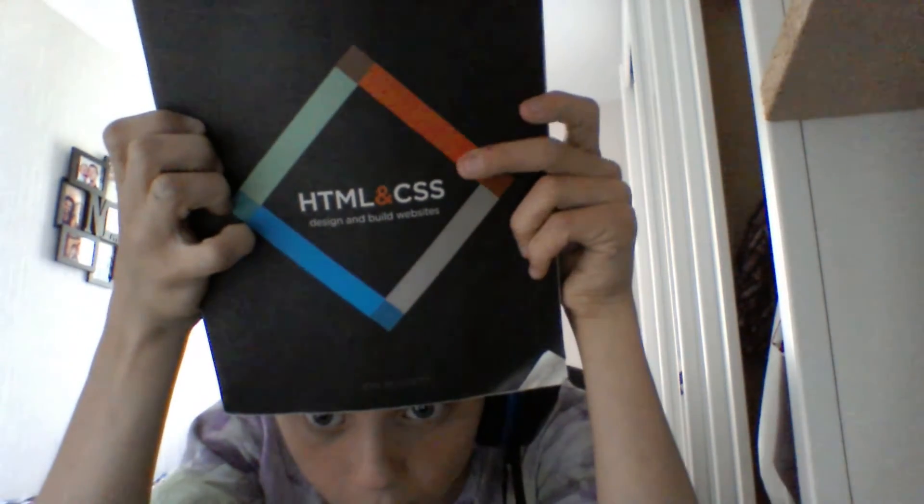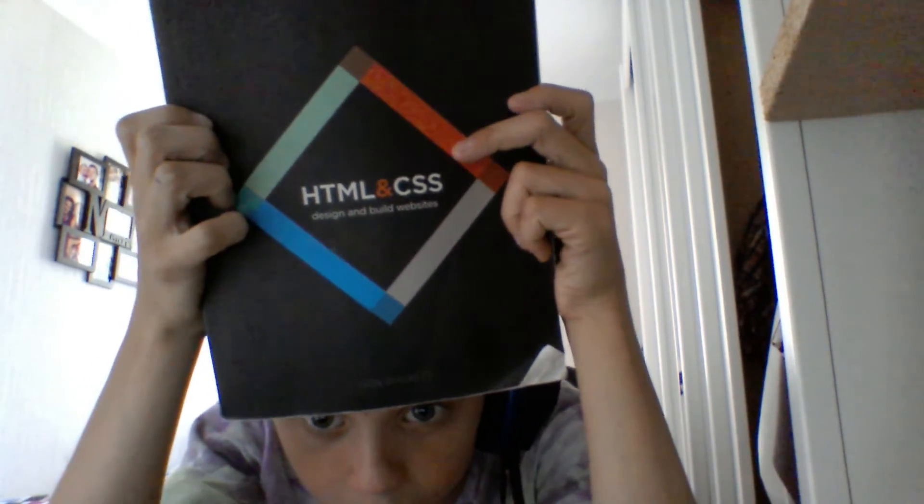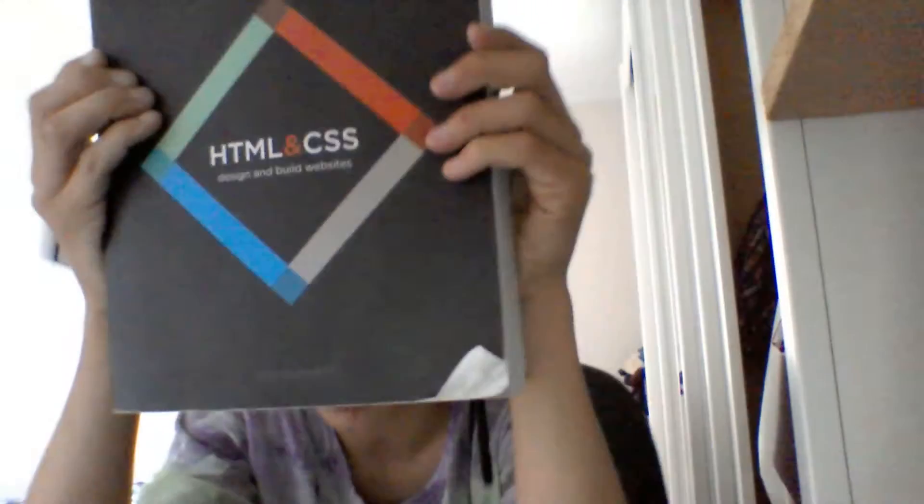Okay, we are back. I'm now set up and I just want to show you something that I really hope me and my friends sort something out on. So I've got this book — you can read it — it says HTML and CSS, that's for design and build websites. Hopefully I can get a couple of my friends helping me to do one. It's not going to be published, just to make an offline website and see what it turns out like. And then maybe one day I'll publish it.